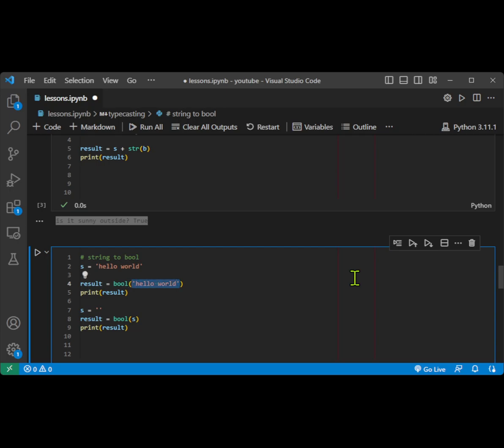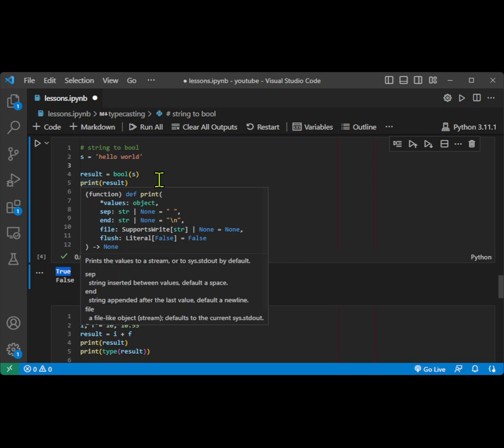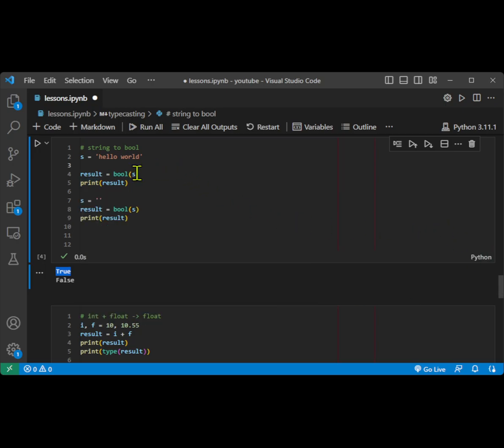So we'll put s back in, our variable s, which will be assigned the value hello world, and we will attempt to run this. We run this code here, and we will see what happens down below, and we get this true. This comes from line number 5, which is print the result. So the result is the boolean of s.